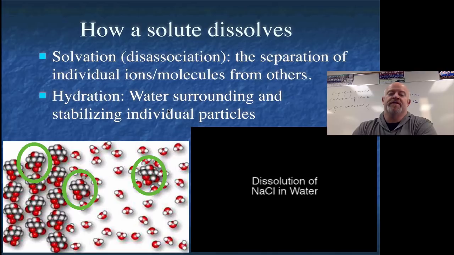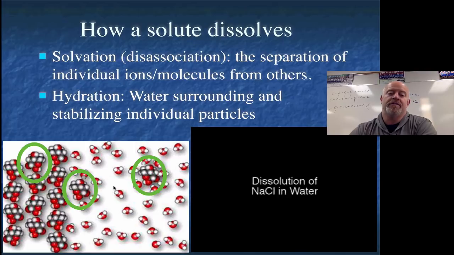Now, the big piece of this, the other side of this, is how things dissolve. And we want to make sure that we make a distinction between ionic compounds and covalently bonded molecules, between those two different ways that they do that. So over here, it's not listed here, but we should write down the word covalent molecule here, because this is talking about covalent molecules and how they dissolve.